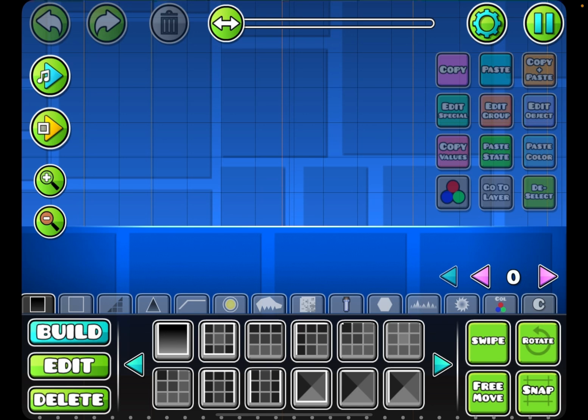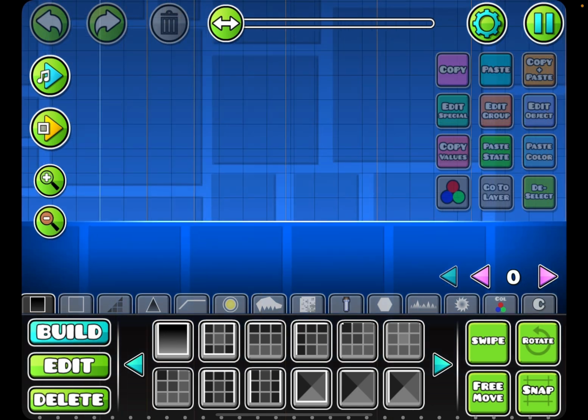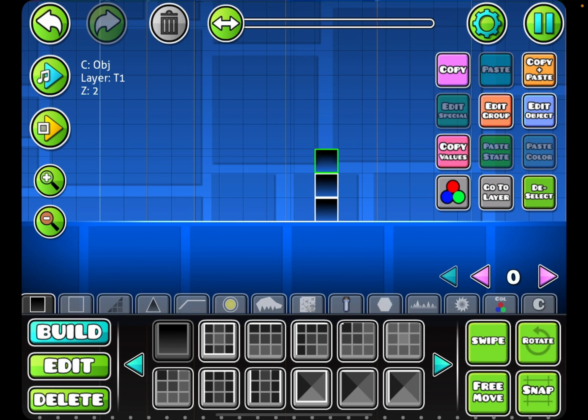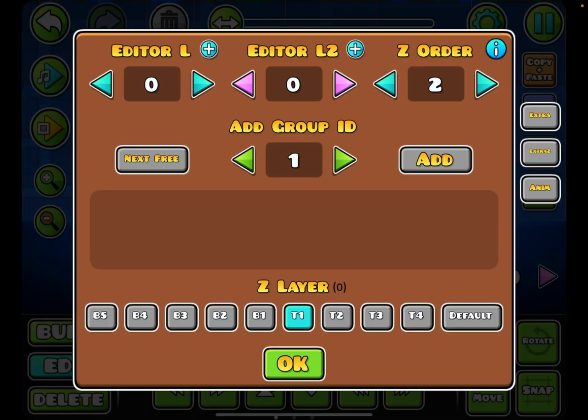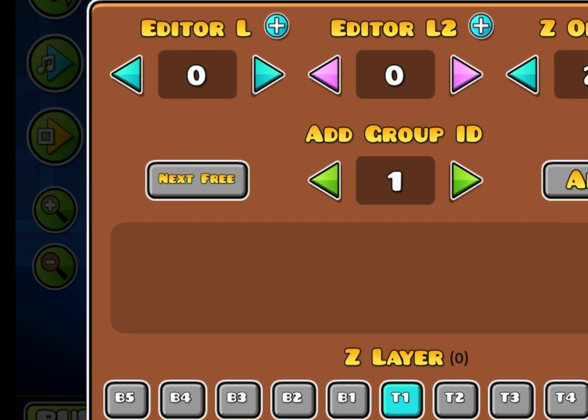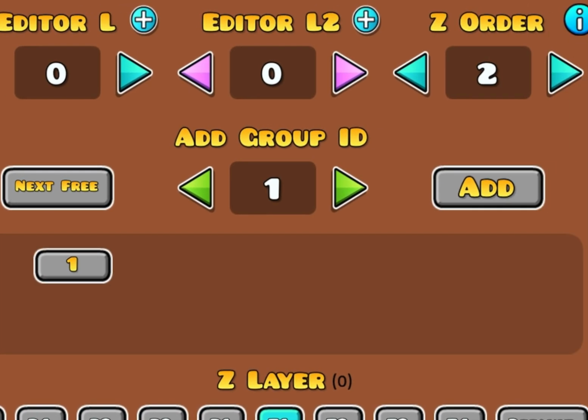So the first thing you're going to want to do is select the objects you want to move. Click Edit Group, Next Free, and Add.